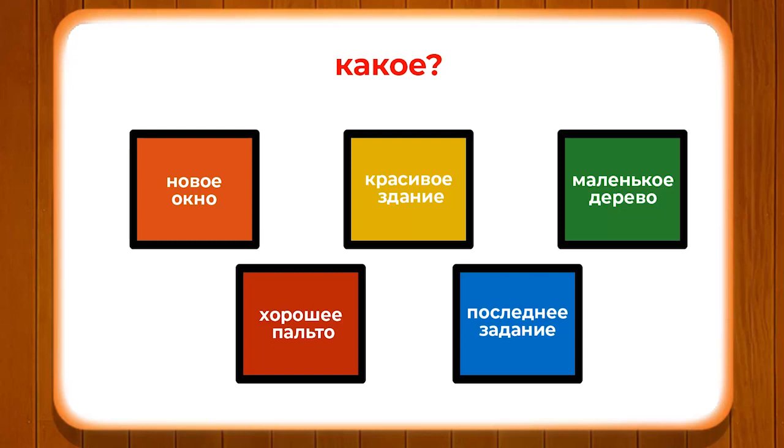So let's learn the meaning of these words along with the adjective endings. In новое the ending is ое, whereas in хорошее and последнее it is ее. So новое окно, new window, красивое здание means beautiful building, маленькое дерево means small tree, and likewise you have many other examples. We also recommend that while learning Russian, you look at dictionaries to understand the meaning and gender of several nouns. Along with that, pay attention to the ending of your adjectives in order to express a particular thought in a better way.